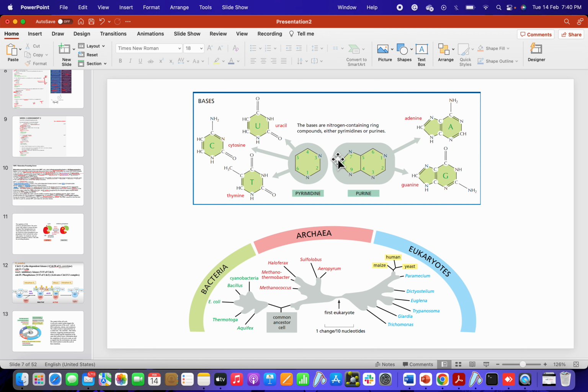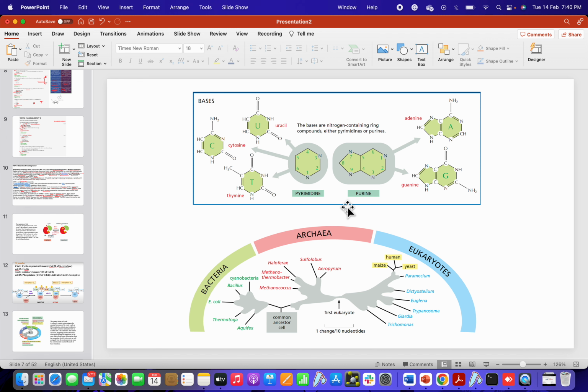There are two kinds of nitrogenous bases present in DNA, purine and pyrimidine. Pyrimidine has one cyclic ring and purine consists of two cyclic rings. So those are basically nitrogenous bases. In deoxyribonucleic acid and ribonucleic acid, the two kinds of bases, purine and pyrimidine, form an N-glycosidic bond with the sugar, like deoxyribose or ribose in the case of RNA.